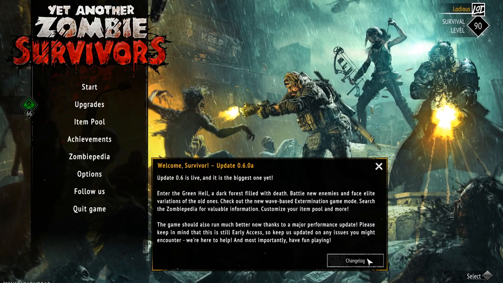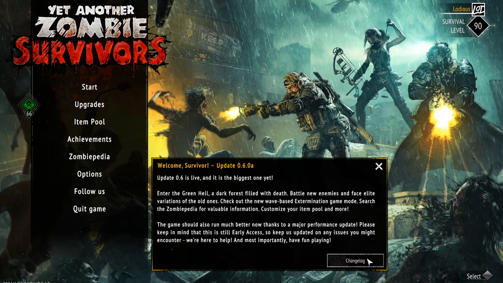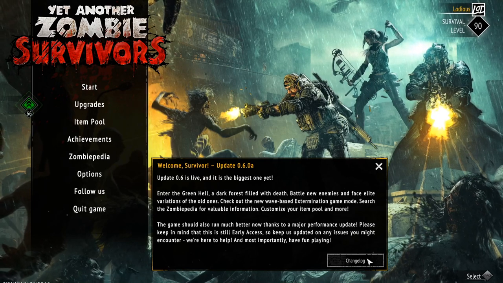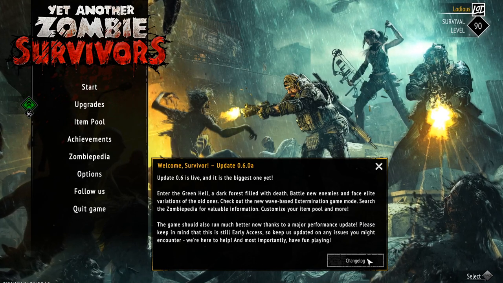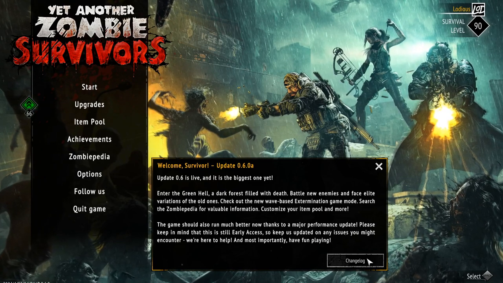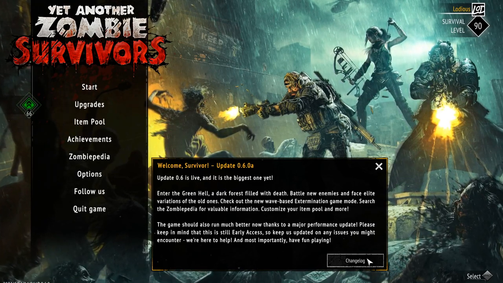So this came out on April 10th. This is now April 13th, I think, 12th. April 12th that I'm recording this. It's basically the day before it comes out. But yeah, enter the green hell, a dark forest filled with death, battle new enemies, and face elite variations of the old ones. Check out the new wave-based extermination game mode, search the Zompedia for valuable information, and customize your item pool and more. The game should also run much better now thanks to a major performance update.